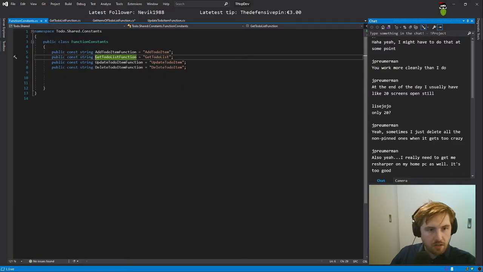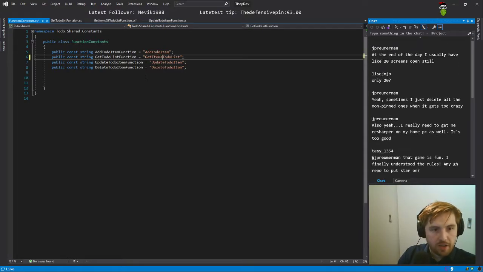And let's go here and get. We use the same constants in the front end and our back end to call those functions. So if we change this, nothing should break. Let's hope that all works out. Get items of to-do lists.